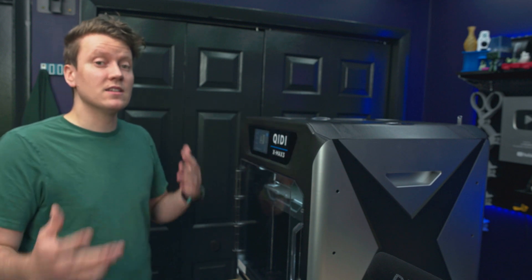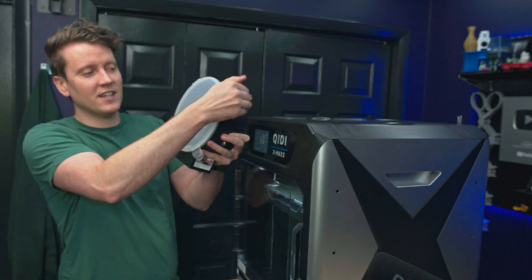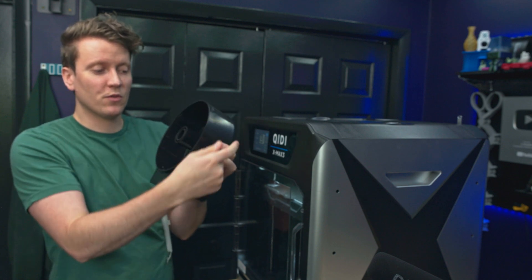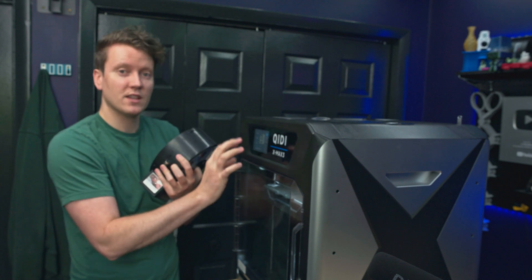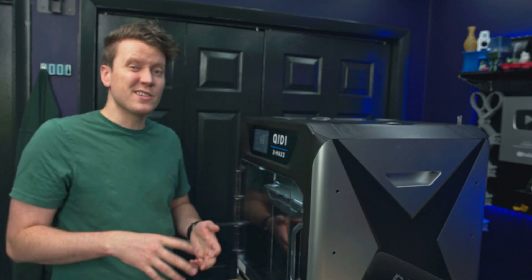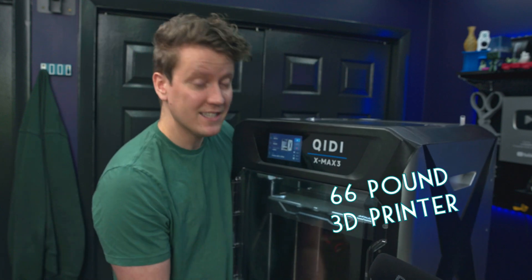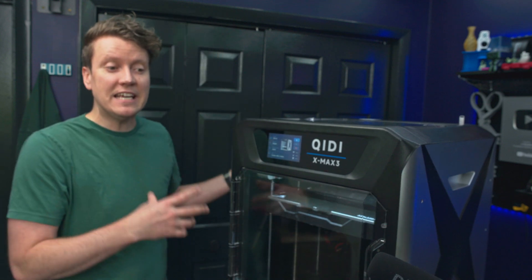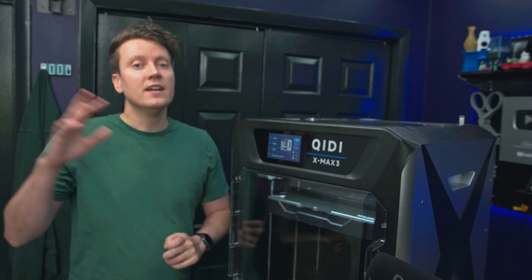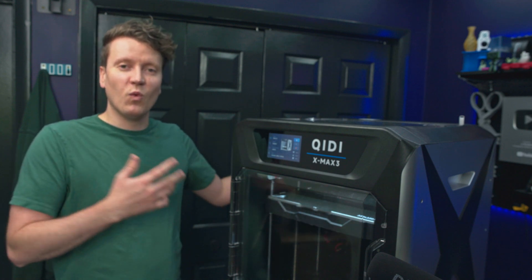The other downside with it being so big is loading filament. The filament spool is around on the back, especially if you're using the filament dry box — it's kind of difficult to open all four latches, fit the spool in, feed the filament all the way through, and then navigate the front screen to load filament. On smaller printers it's really not that bad to rotate it around, but this is a 66 pound printer. Moving and shifting it around is doable but not easy or enjoyable. On the Bambu printers, changing filament is so easy; on the K1 printers I really enjoy it. On this printer, I've avoided swapping filament as much just because I don't want to deal with it.